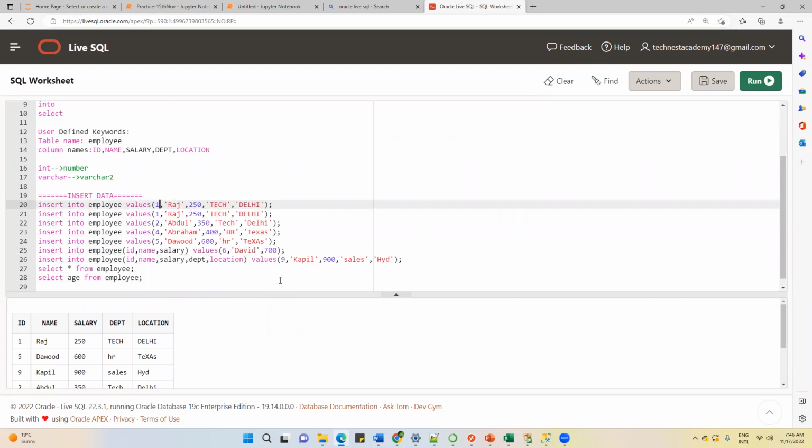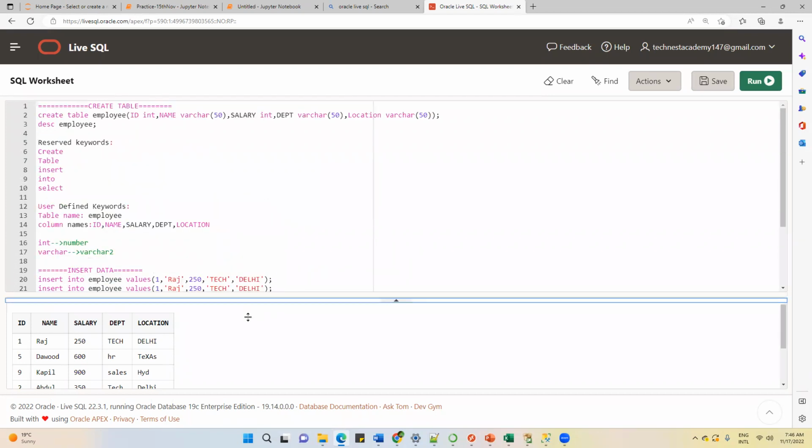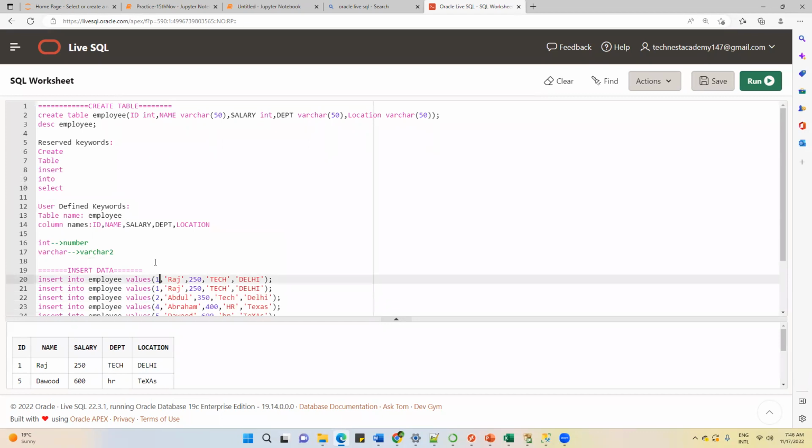One more thing, guys. You might be thinking that Tanvir has now inserted a record here, and that you should insert after this line. No, there is no such rule. You can copy and paste your code anywhere. Suppose here I want to insert ID 11. And suppose the name is Rajesh, 250, and this is again sales, and this is suppose Mumbai.